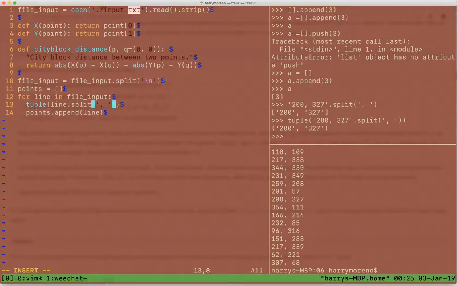Tuple, blah. Interesting. A little more cursory than I'd like, but I get it. If I wanted something more readable, I'd probably say something like point is equal to, and yeah, we should probably go with that.